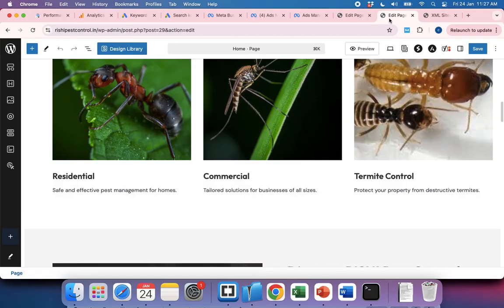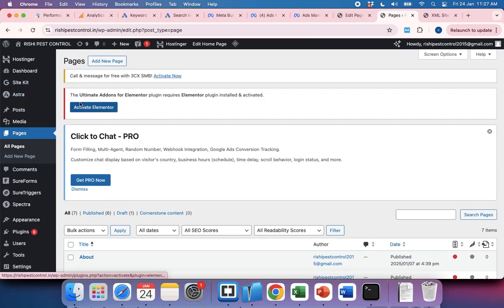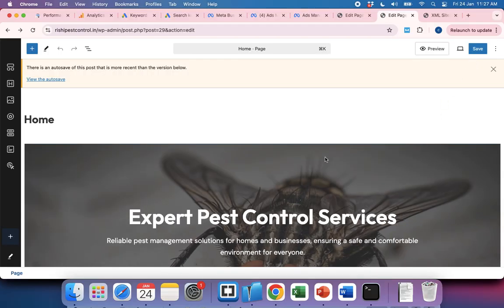So enable this WP editor now. Go to the plugins. Otherwise here only we could have seen that option. I went for appearance, customize. No. Page wise it will be there.